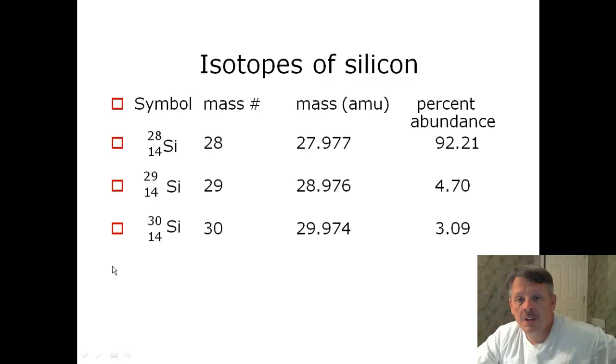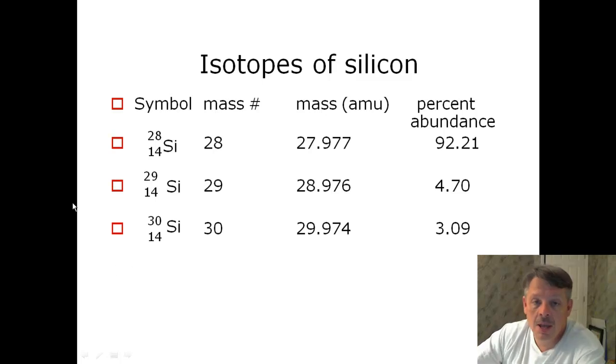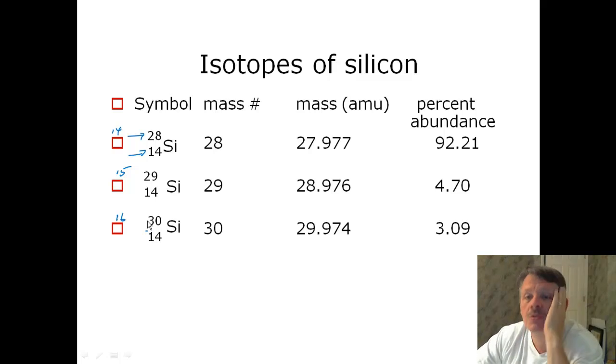We have specifically isotopes of silicon, and we have 3 different isotopes we're going to be looking at. Silicon always has 14 protons, but in this case, we have a mass number of 28, 29, and 30, which means here we have 14 neutrons, here we have 15 neutrons, and here we have 16 neutrons. Right? So these are all isotopes of silicon. But as we look over here, we'll notice that for percent abundance, the majority of the silicon is silicon 28, which weighs, when you actually measure it precisely, 27.977.